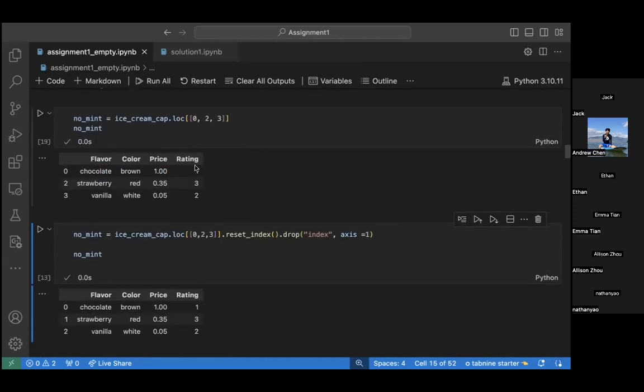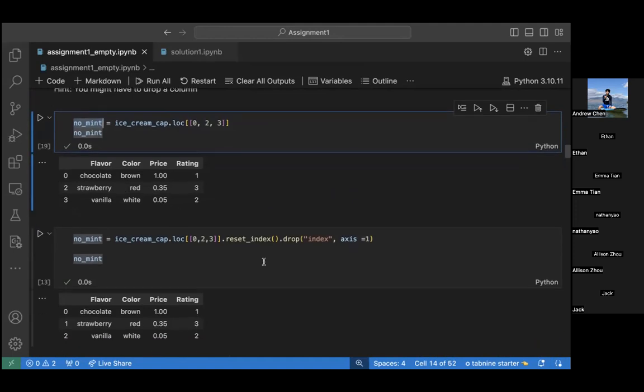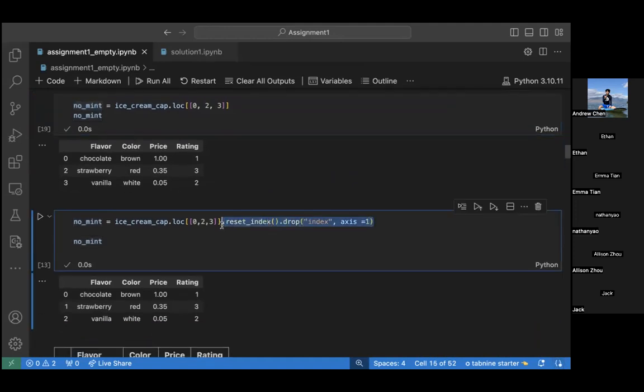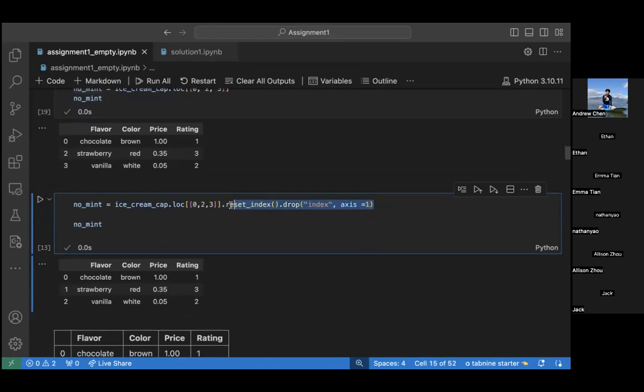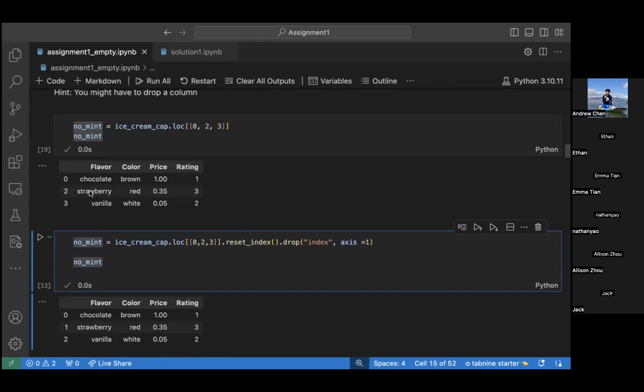Okay, yeah, so with this code, you notice our indexes are sort of wrong, right? We go 0, 2, 3, because we forcefully remove the first column. So this is why I want to go through this extra code to reset it to the 0, 1, 2 idea. And the reason why you want to do this in real life is because you want to keep indexes consistent. You don't want holes in your indexes.